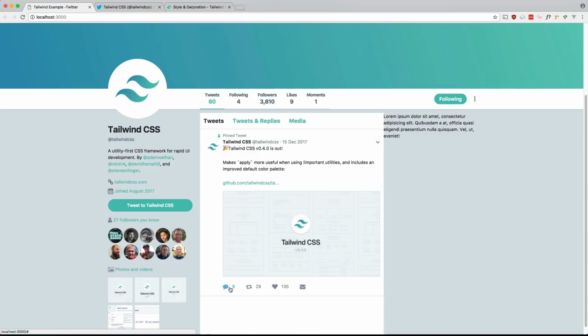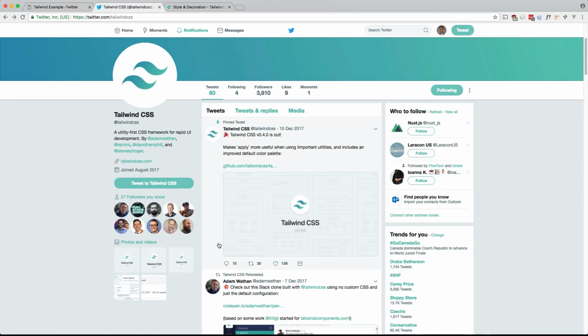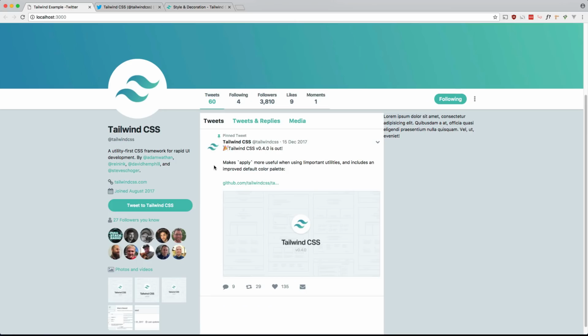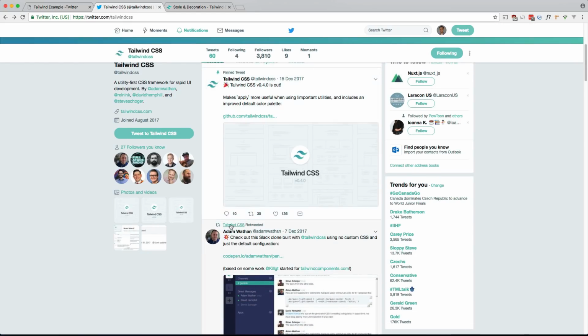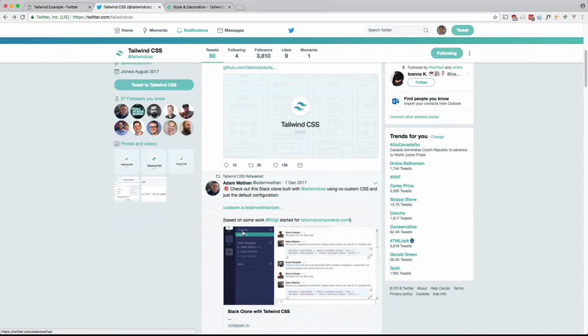I even sort of followed the color scheme, like the hover is blue for that, green, red, and teal. If you look at Twitter, blue, green, red, and teal. Cool, and I am just going to repeat this for a few more other tweets so I can scroll down. But there's nothing too different about the other tweets. The icon is different here, same thing here.